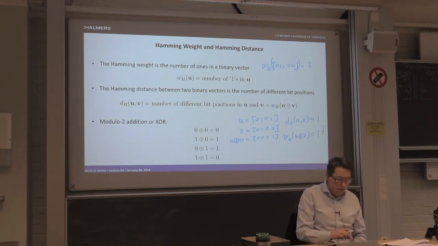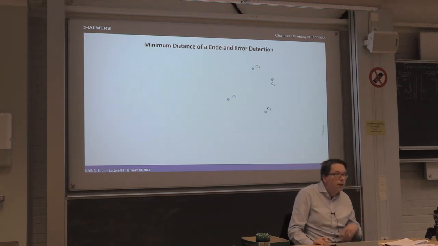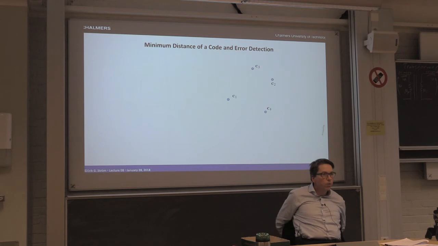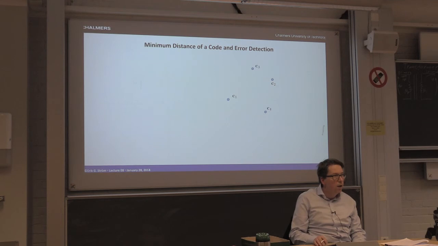No. Okay, so why do we do this? Well, we do this because we want to figure out what is a good code, and it has to do with the Hamming distance between the code words. So suppose we have some code with 4 code words like this. It just happens to be in some binary space of, say, 16-dimensional binary space. I don't know how many bits there are in C, but there are 4 of them at least.